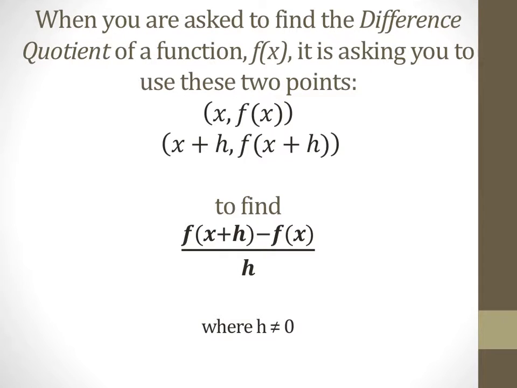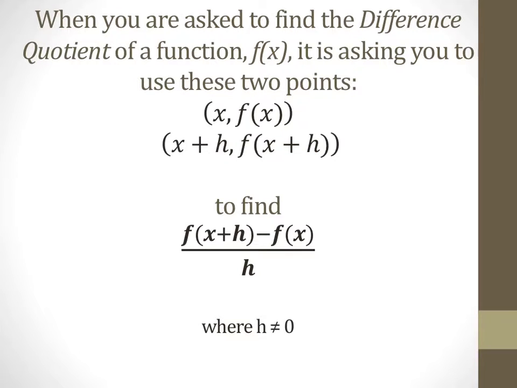So when you're asked to find the difference quotient, they're really just asking you to use those two ordered pairs, some value of x, and then a little to the left or right, x plus h, their y values, and find the slope between them. Now, you don't get to just pick x values here. When you're asked for the difference quotient, you are actually literally using x and x plus h. Then you use the function they gave you to actually find some expression for this y value.